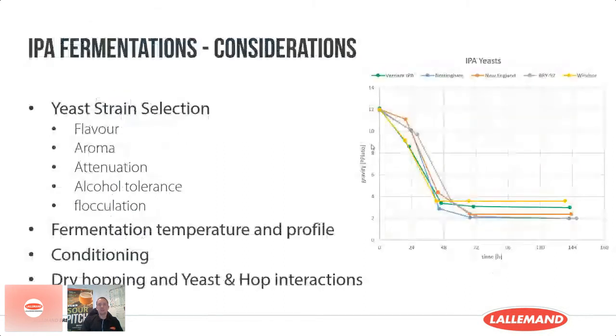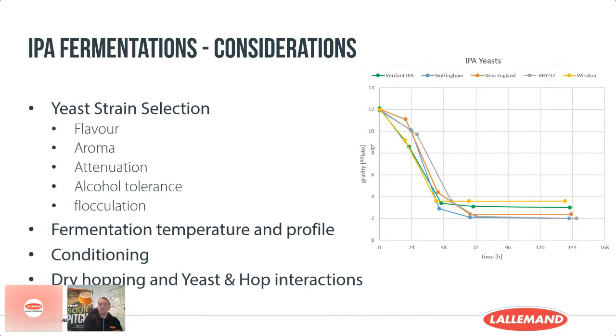And now I want to focus specifically on the role of yeast and how essential yeast is to modern IPA brewing. So, let's start with some of the considerations when you're looking at a yeast strain for IPA. What's the flavor of the strain? Is it going to accentuate the bitter flavors? Is it going to give a soft, sweeter finish to the beer? Is it going to give any defined characteristics, anything unique? Equally with the aroma, is it going to be neutral and clean? Is it going to allow the hops to shine through? Or is it going to impart fruity, estery flavors that are going to work in tandem with the hops to give a very three-dimensional aroma?